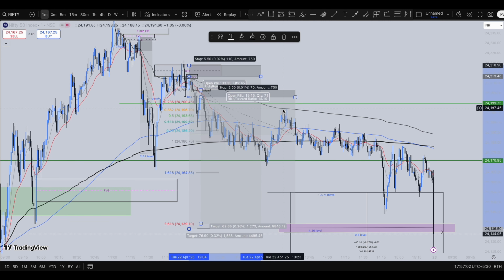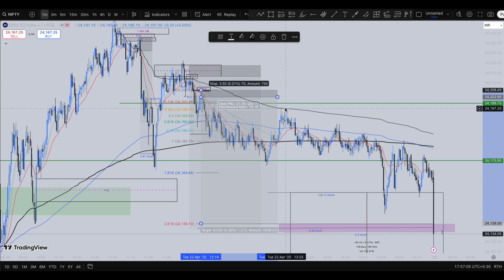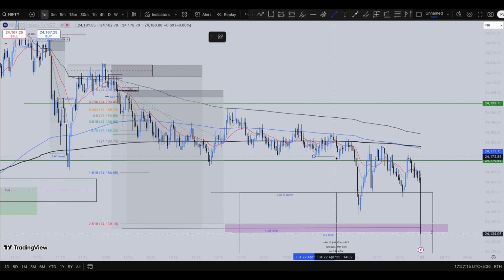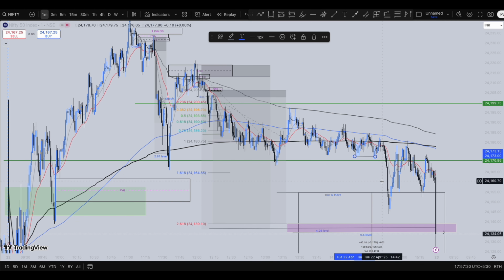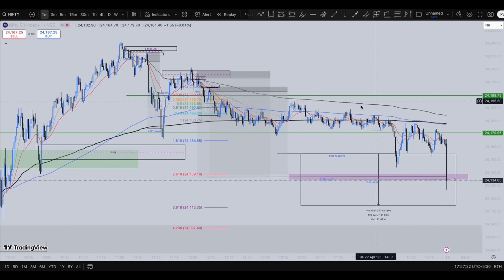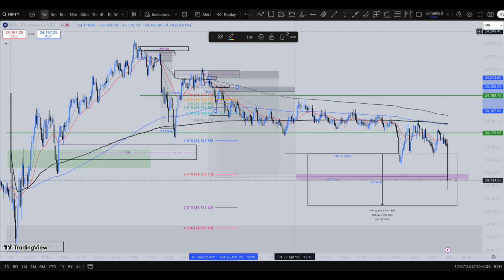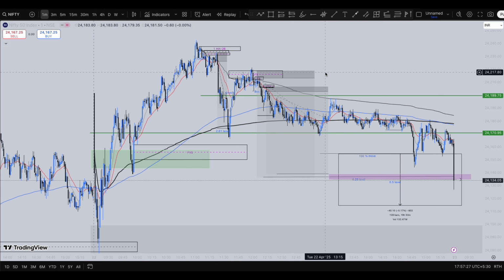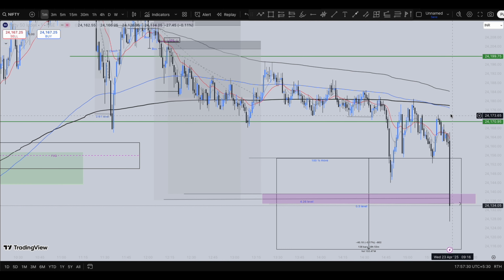And you can see rejection of price from this anchor gap level here, where the market failed to make a higher high and again came down. Here you can see rejection of price from this 200 moving average, aggressively sold towards the downside, even closed below this low as well. And again, rejected price and aggressively sold. There were a lot of positions you could have taken here as well, guys. But what I'm teaching you is to take trades based upon a very good risk to reward ratio.